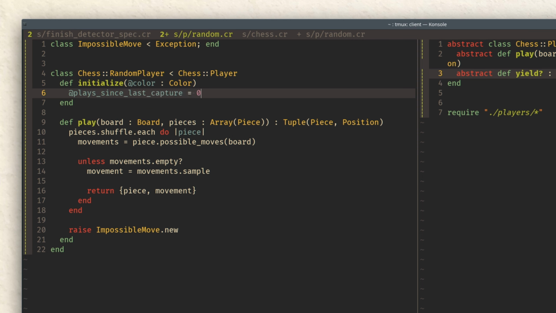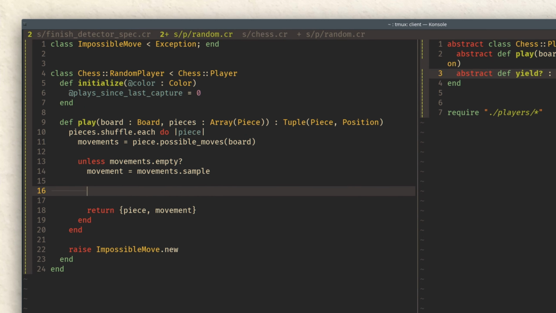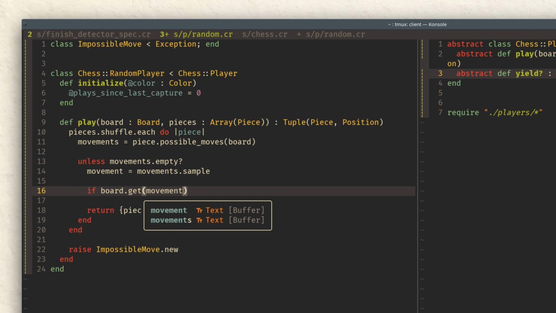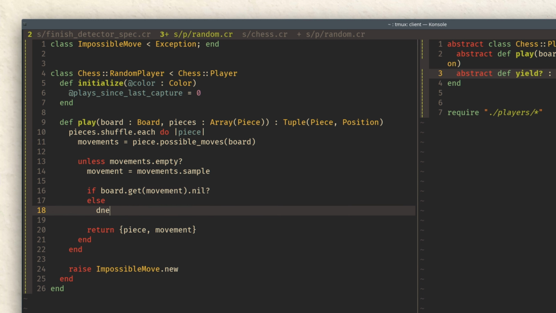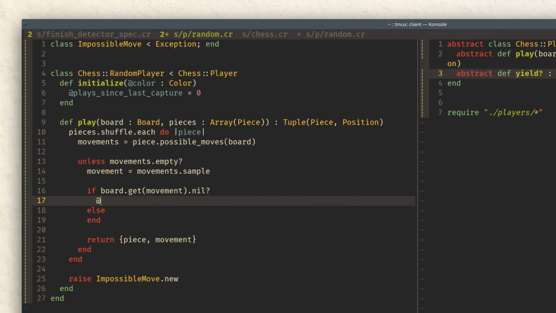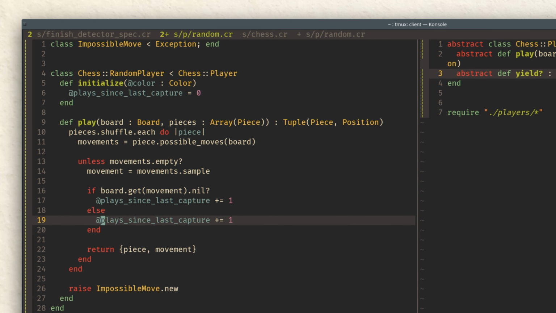I'm going to create as well this instance property here to count the movements without capture, and we are going to check if a movement is a capture here. If it's not a capture, we are going to increment the counter by 1, and if it's a capture, we are going to set it to 0.